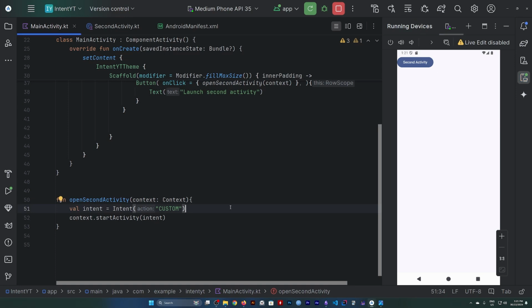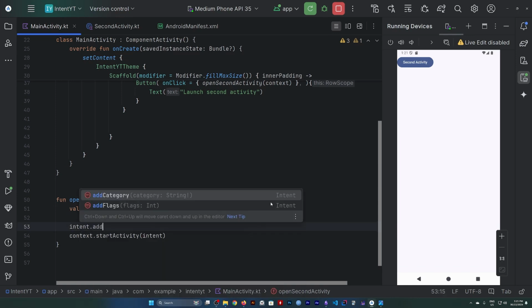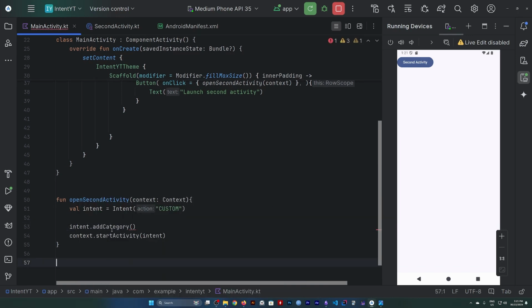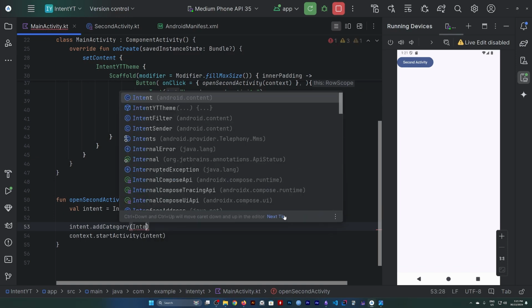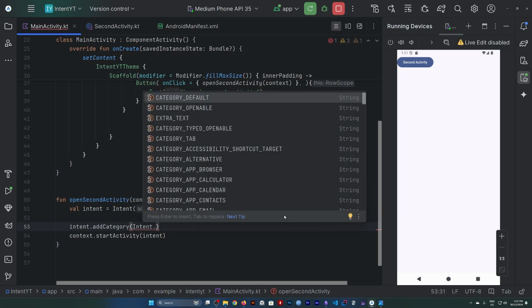There are additional properties and methods the intent object provides us. We're going to look at that now. You can use the add category method of the intent object to add a category of activities you are looking for. For example, if you wanted to add a default category, you use Intent.CATEGORY_DEFAULT.